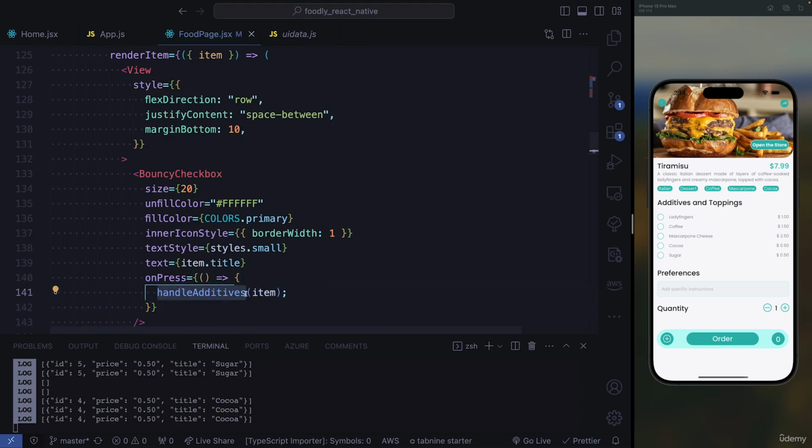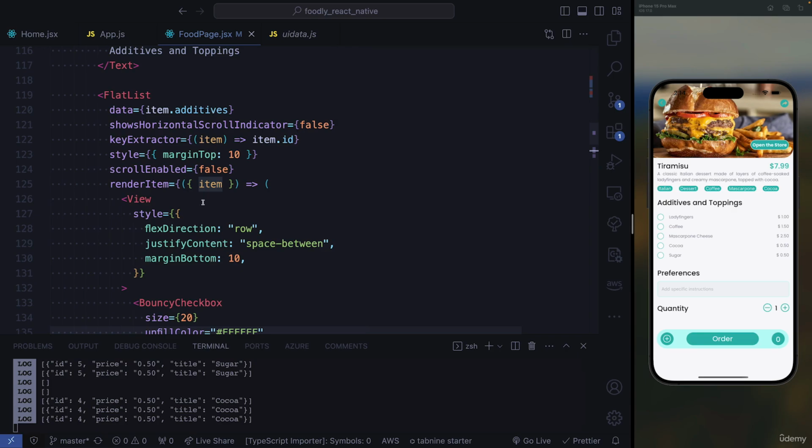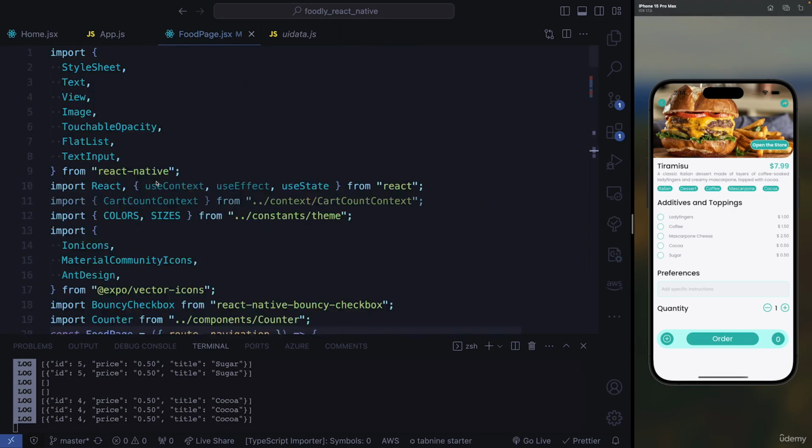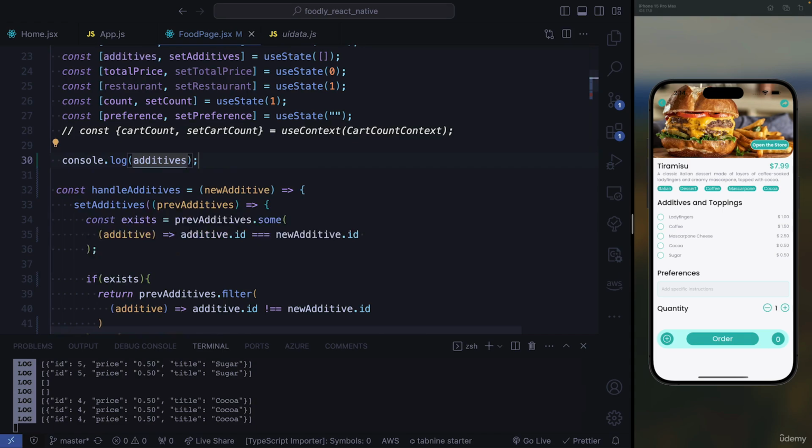We're going to call our function, and then we're going to pass the item. This item is the item that we're going to retrieve from item.additives. So what we can do here is just log additives. Now it's an empty array, but if we add something, now we have our additive.